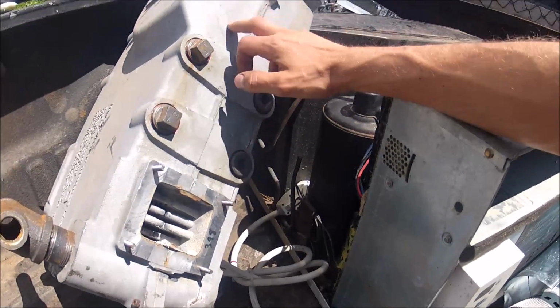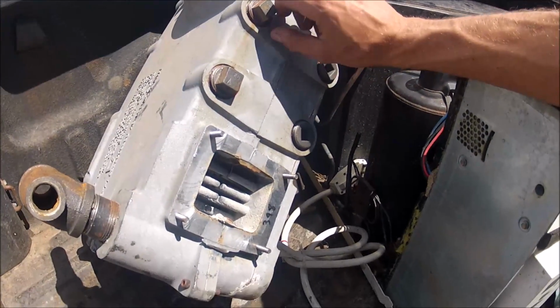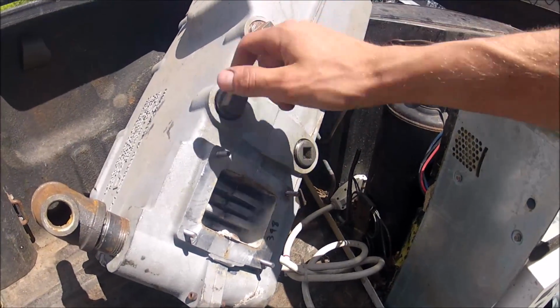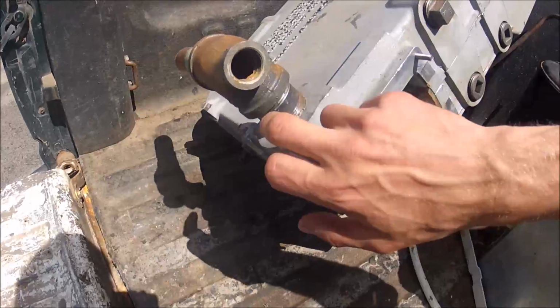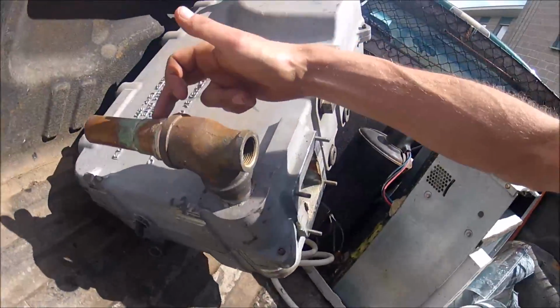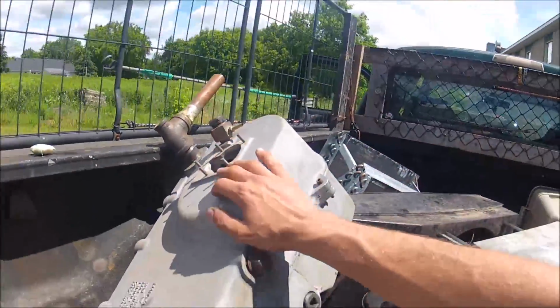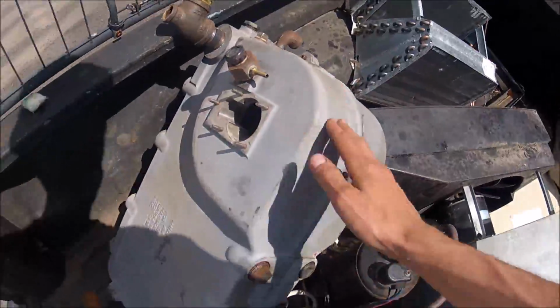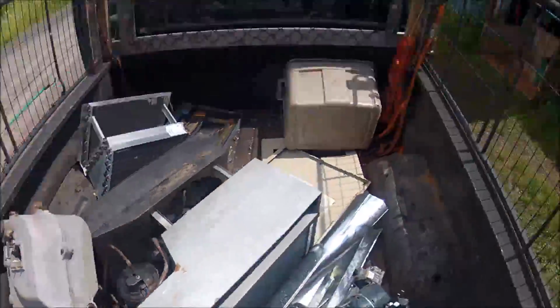I've gotten one of these before, and it's pretty much impossible. Well, it's not possible, but I just don't have the right equipment to strip all the little steel bits off. So I'll take these copper pieces off. There's one up there too. I'll take those off and bring those in, but pretty much it's just aluminum irony. It's a big piece though.